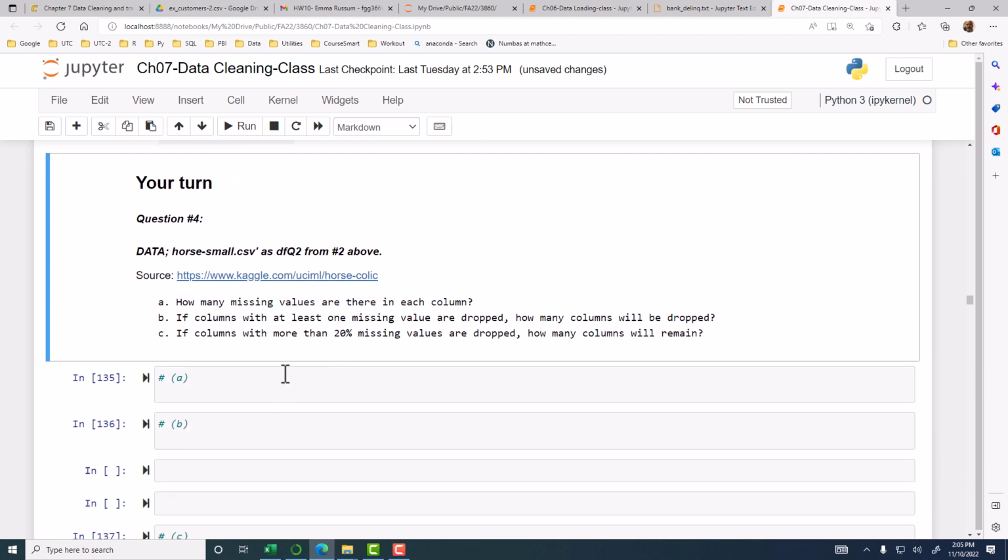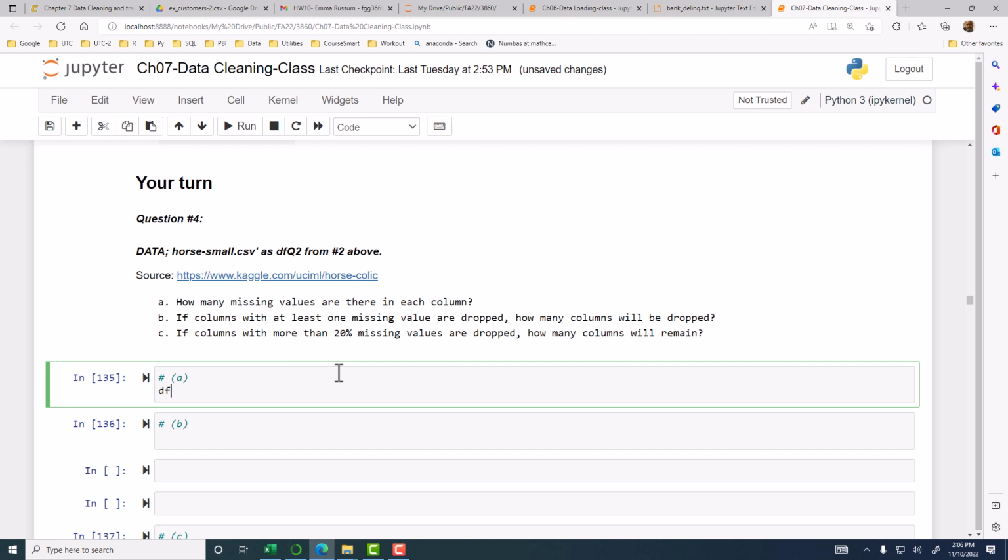All right. Let's look at this one, DFQ2 from above. How many missing values are there in each column? So DFQ2.isna(), that's going to convert everything into true or false, right?